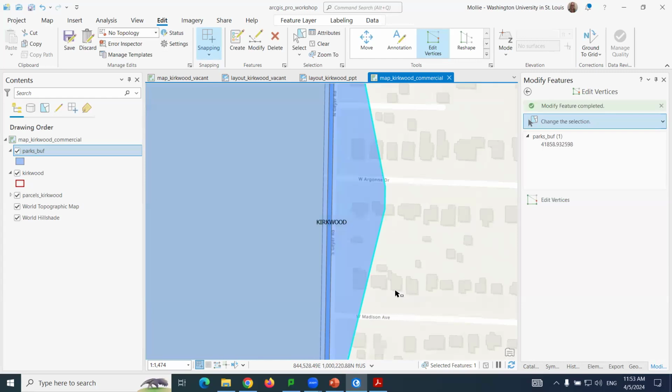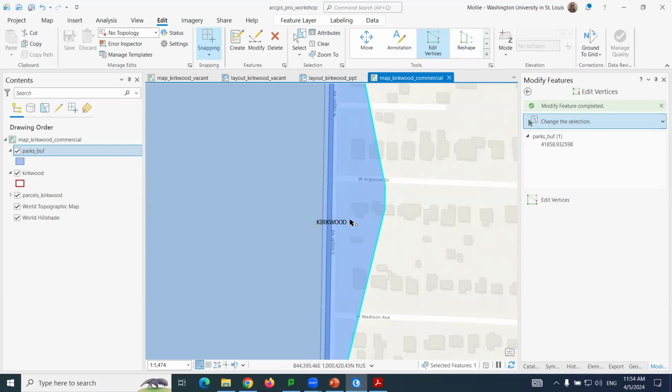Now the shape has been manipulated. And I didn't even have to start an edit session or anything like that, but I do have to save my edits. So I have to hit Save right here and click Yes, and that will allow me to save my edits. So there are lots of different manipulations you can do on your shapes' geometries.